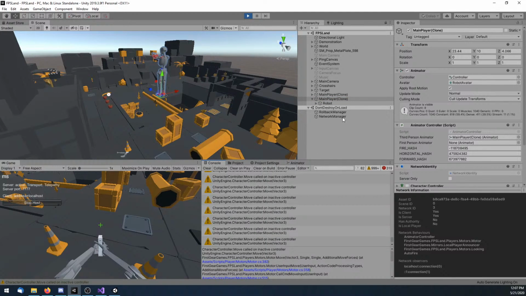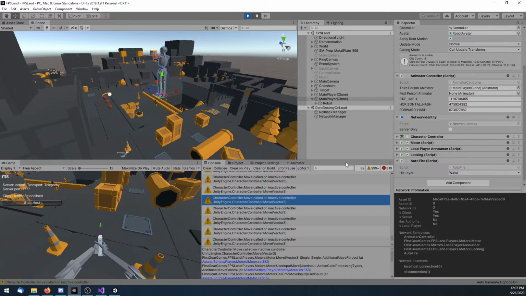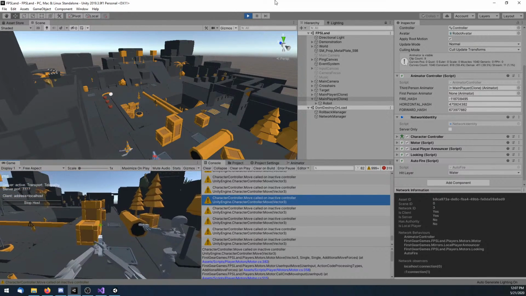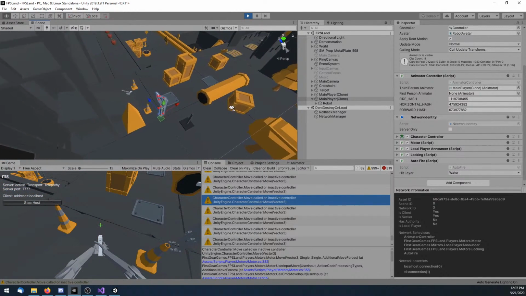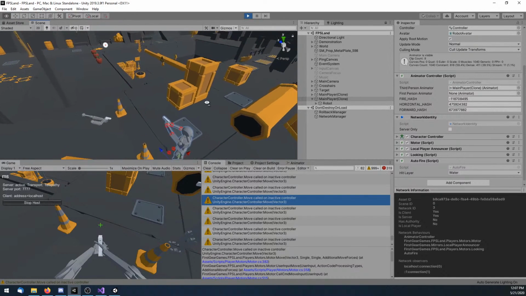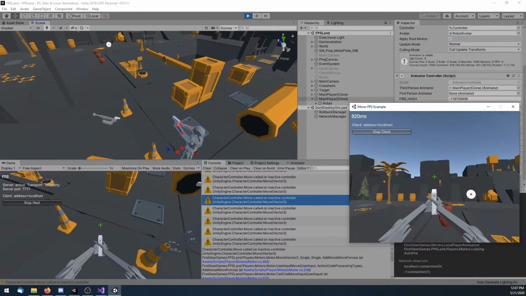Something's trying to call move on the controller when it's not active. Which is that? I must have disabled the controller somewhere in my code when I shouldn't have. So I'll just fix that at some other time. Really easy solution, though, I'm sure. I won't worry about it. I will look after this, though.